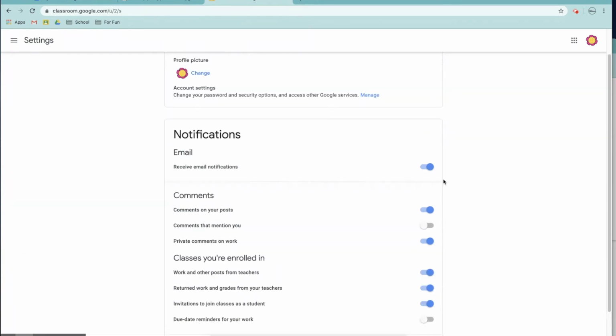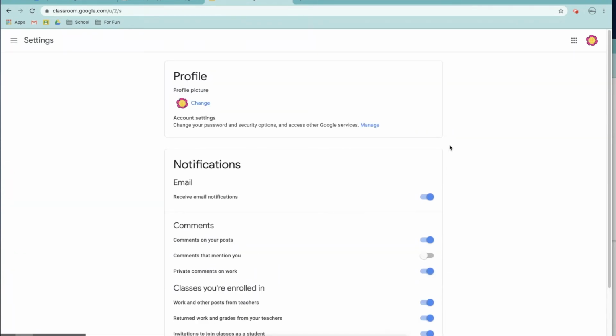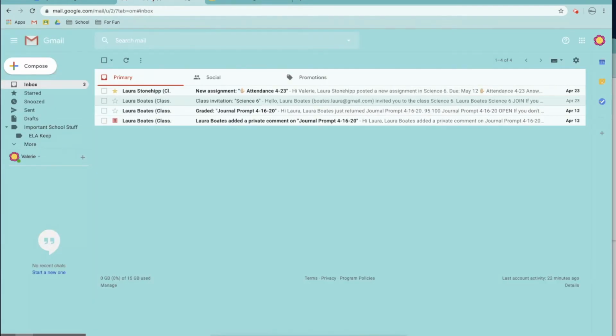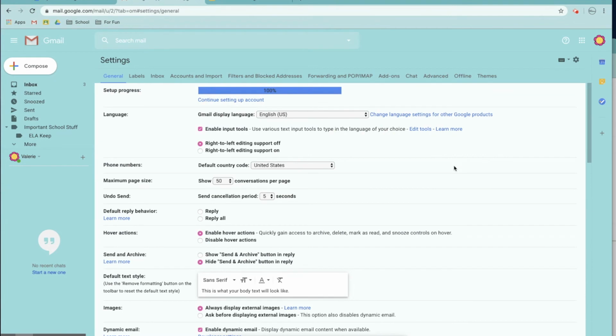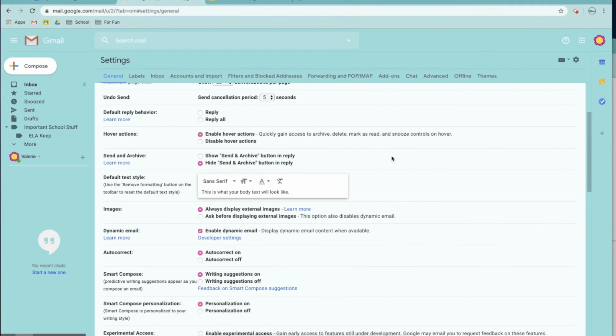Now, my classroom's all set with sending me notifications, but it's going to send them to my email. If I don't have email notifications set up on Gmail, then I'm still not going to get it. So let's come over to Gmail and set those up. In my Gmail, I'm going to come over to the right-hand side and you'll see the cog again that says Settings. So go ahead and click on Settings. Then you'll see Settings again, click there, scroll halfway down the first tab.